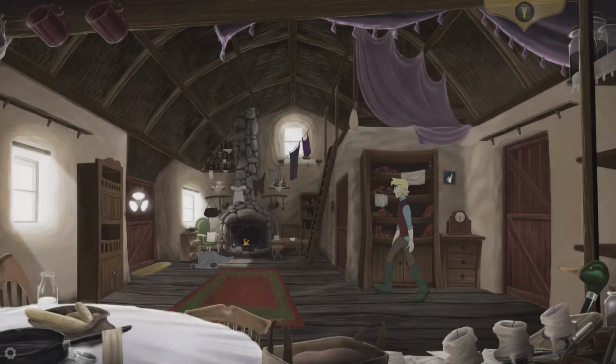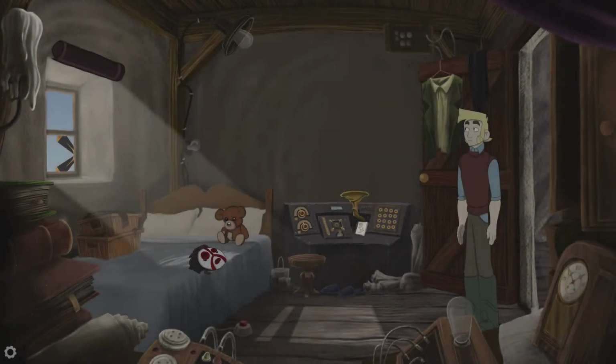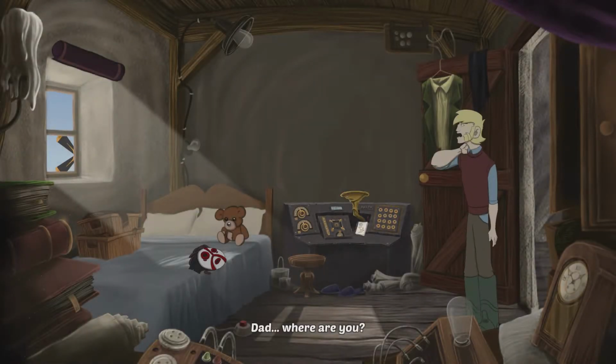Okay, once we're back into the house, we're going to make our way where Dougal's lying down. But instead of going to the ladder, we're going to go into the doorway just next to it. This is our dad's old room. What we're going to do, we're going to mess with the crazy contraption at the back of the room.